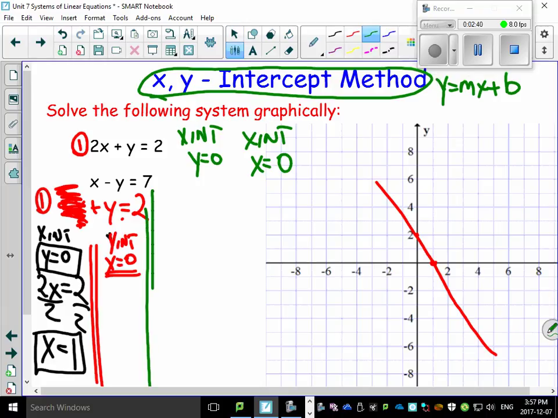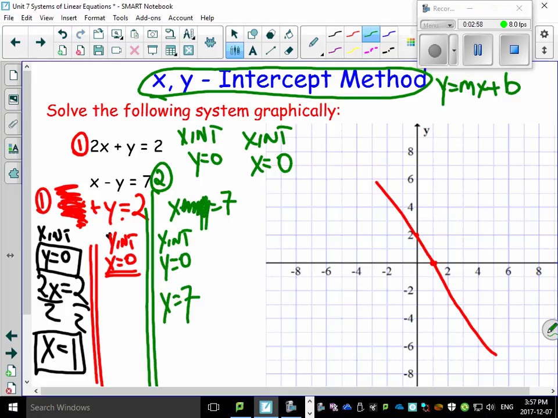Here we go. That's hilarious. Look at equation number 2, which is this one. Look how beautifully this is set up for the xy-intercept method. Again, x-intercept means y equals 0. Check this out. If y equals 0, that term is gone. And look, we got x equals 7. How easy is that? Oh my goodness, that's just the easiest number out there. So there's 7 out here, right there. There's our x-intercept at 7.